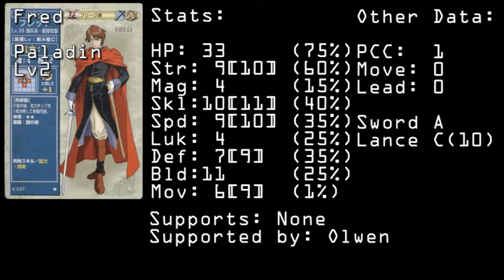He's perfectly average. In his favor are some nice base growths, especially in strength, along with some excellent starting weapon ranks. But taking away from that are some pretty mediocre starting stats and a measly PCC of 1. Fred can pull his own weight, and being a paladin he has uses with large movement, but he's on the lower end of the Gigan scale for sure.